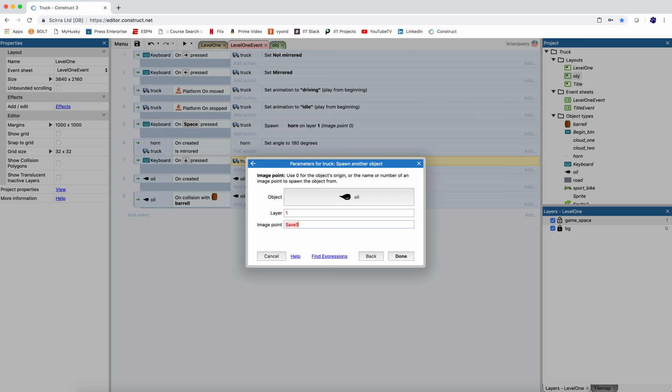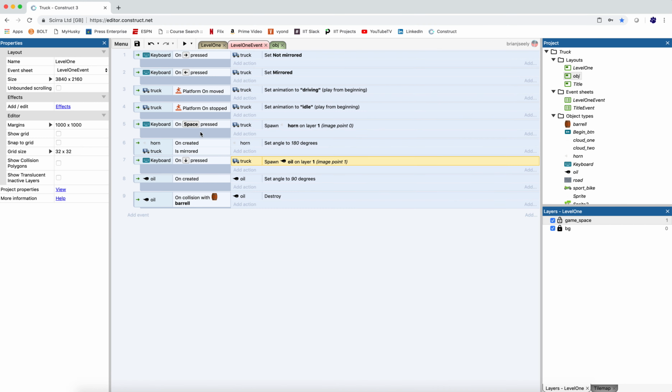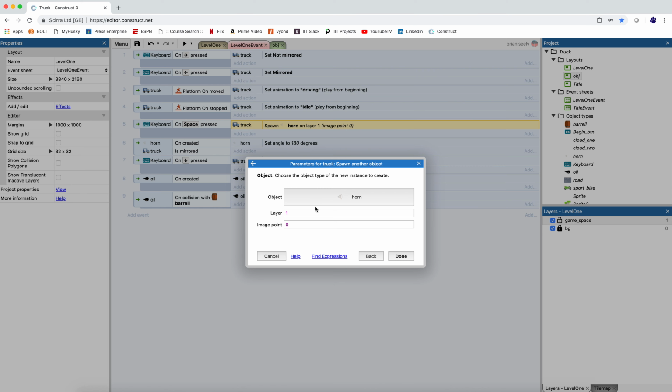Save state JSON. Okay. Did I call it shoot? All right. Well, I'm just going to go ahead and put a 1 then. Let's see if that does something. And same thing with this.